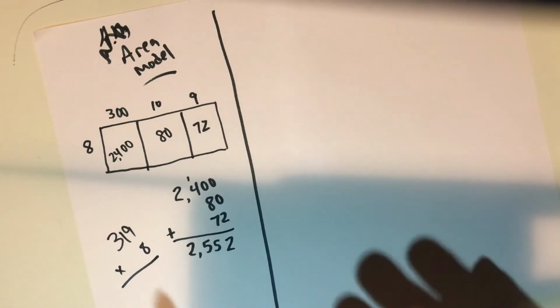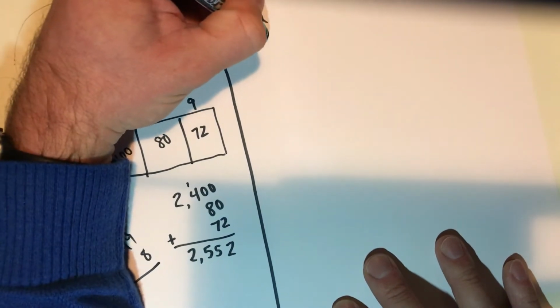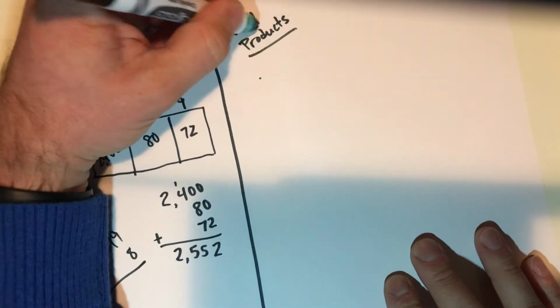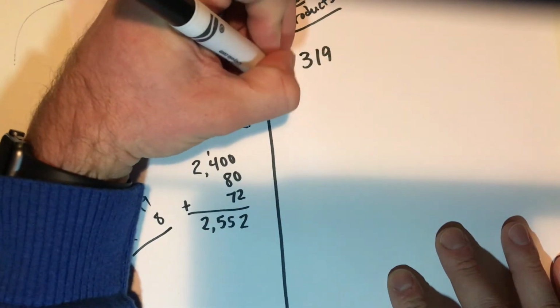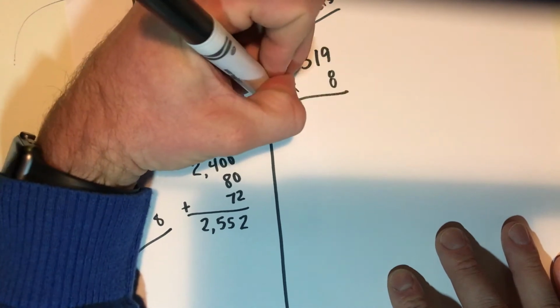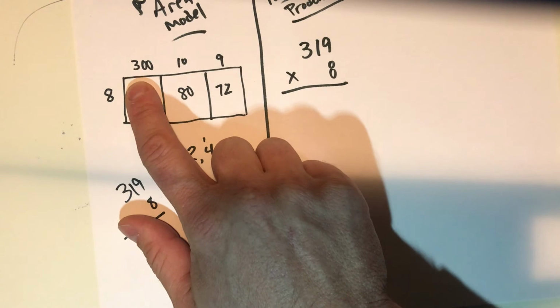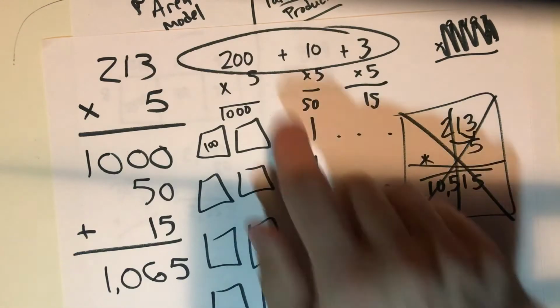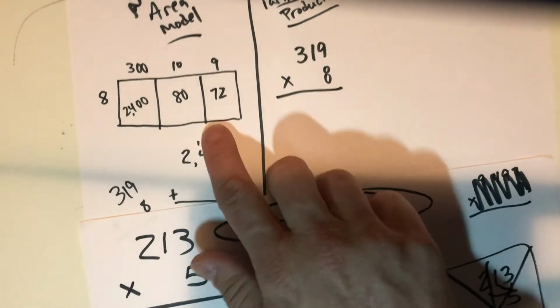The next step we're going to do is take this into what's called partial products. I mentioned that a couple minutes ago. All right, so we have our same number here. We'll use the same problem just so you can see that. We got 319 times 8. Now, if you think about all the learning that we've done, a few things already. Remember over here we multiplied by multiples of 10 a while ago. I showed you guys that we broke numbers apart. We had the arrays. Now we made a more efficient model.